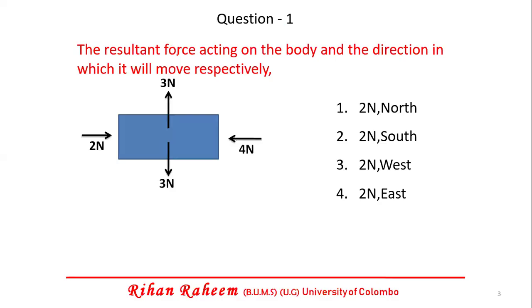Yeah, let's go to the previous picture. Here you can see there are four forces. One force is acting upwards and the other one is acting downwards exactly below it. So when finding the resultant, first we will check upward downward forces, then left and right forces. So here what is going to happen? The upward and downward forces are going to cancel each other because the values are same. It's a collinear force, opposite in direction, having the same value. Then 3 minus 3 will become 0. So the upward or downward resultant is 0.